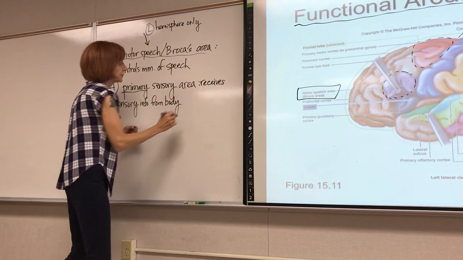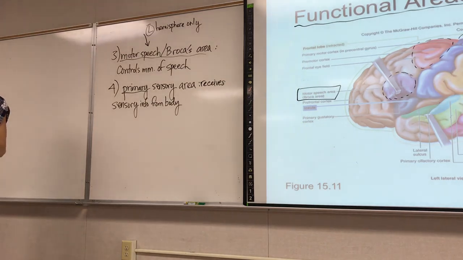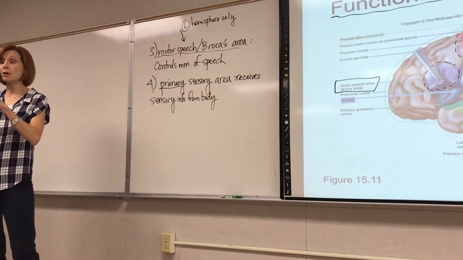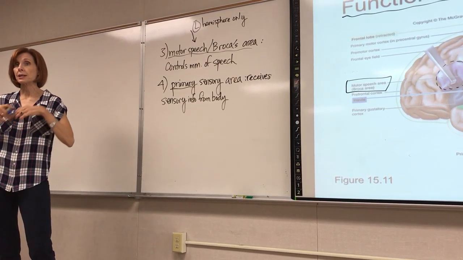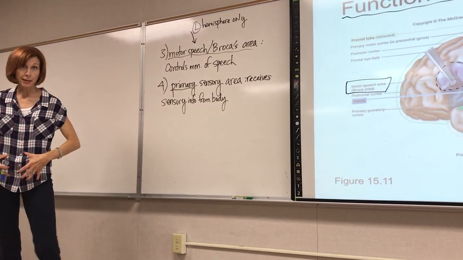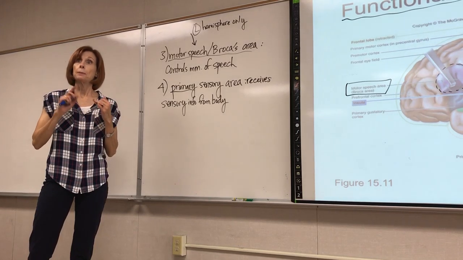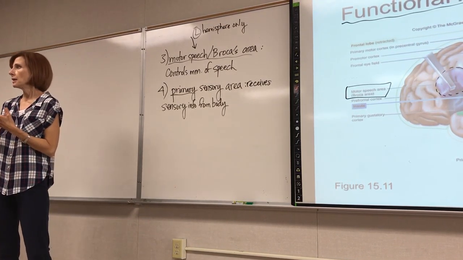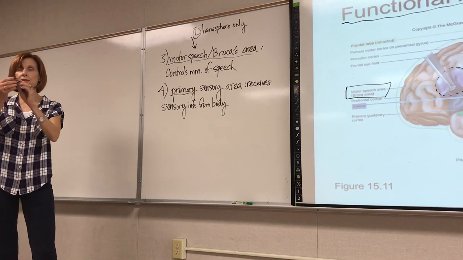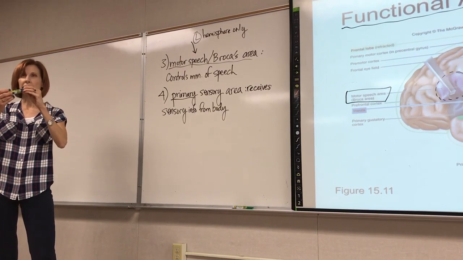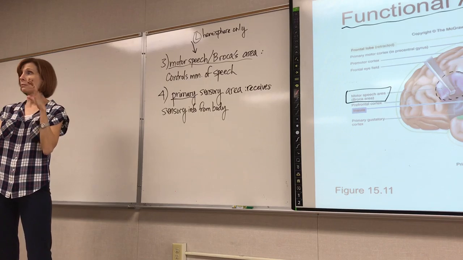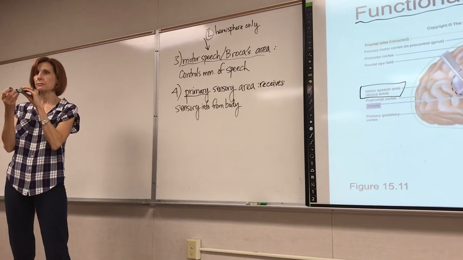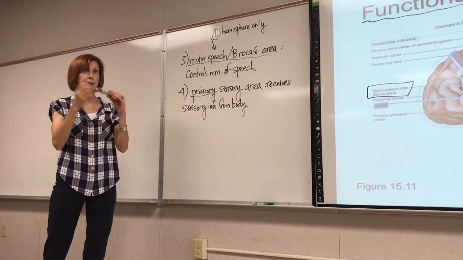And this won't include special senses, like vision or smell or hearing or any of that, but it includes all the other types of sensations from the rest of the body. So this would be like touch, pressure, pain, temperature kinds of sensations. Like when you close your eyes and you feel an object and you know what that object is, it's because that area is receiving those different signals from those sensory receptors.